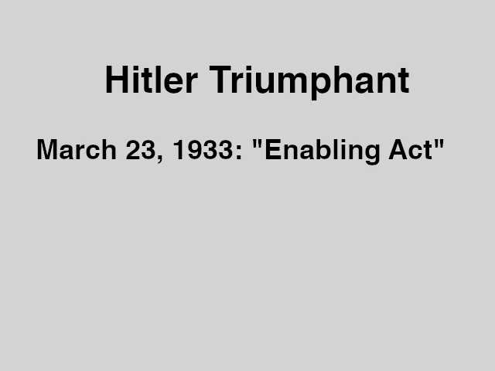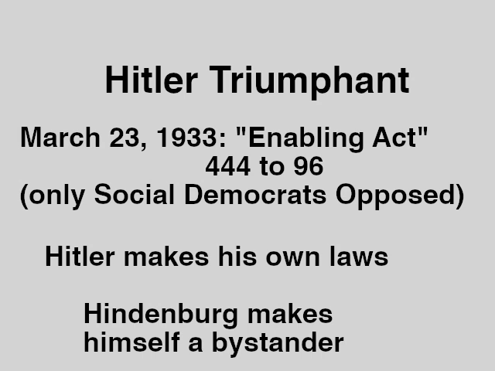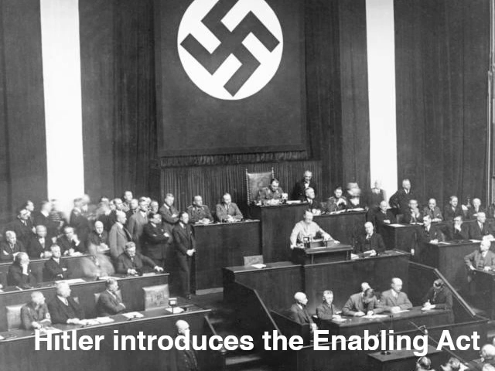So on the 23rd of March, 1933, Hitler places before the Reichstag the law to remedy the distress of the people and the Reich. This is also known as the Enabling Act. The reason it was called that is because Hitler was now allowed, without the Reichstag or really the president, in theory, the president could stop it, but he never did, to make his own laws, his own legally binding laws. Not decrees, laws. This was passed 444 to 96 because everybody was really afraid of the Nazis. You go against the Nazis and they'll put you in jail.